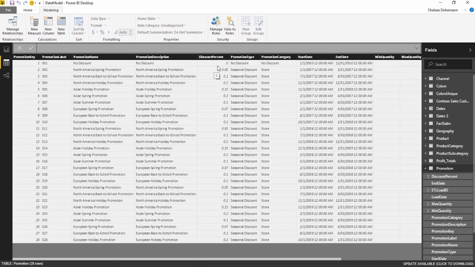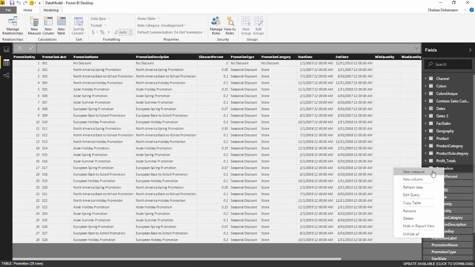We want to be able to see for everything that we sell in audio, how much of those sales are greater than 10% and how much of those sales are less than 10% promotion. So we're going to need to create a measure that actually looks at all the discount percents of any selection of our data and is able to create an average. Once we've actually created an average, then we can use that average to compare it to the 10%, or to see if it's greater than that or less than that. So let's start by creating those couple of measures.